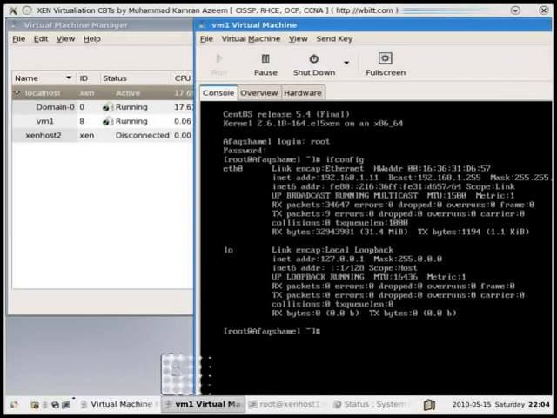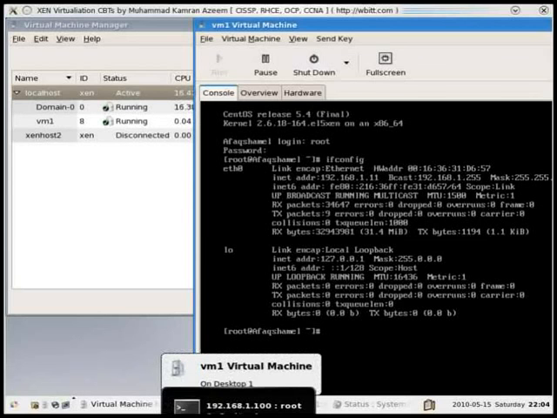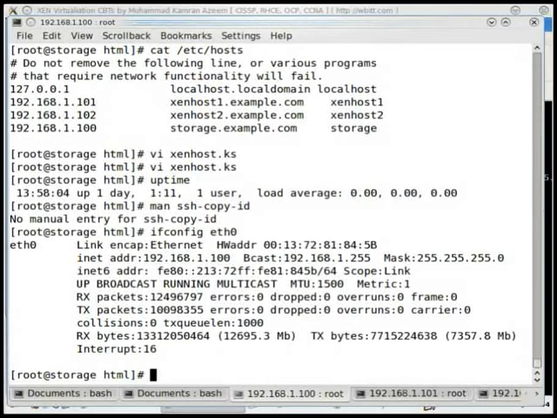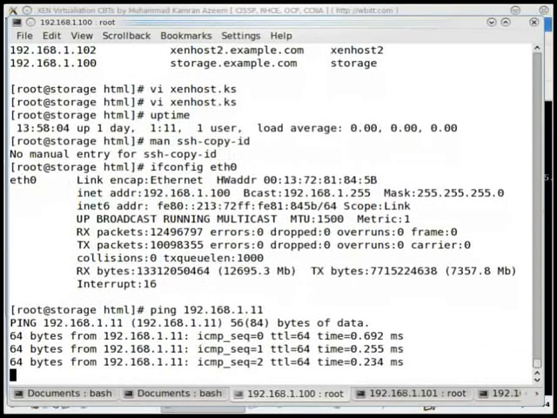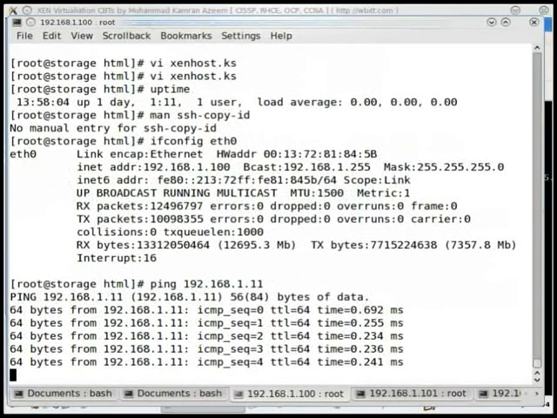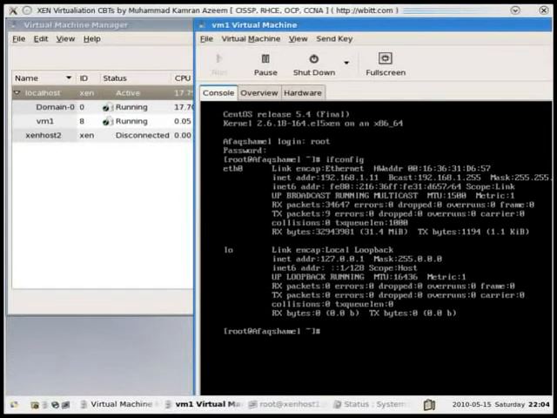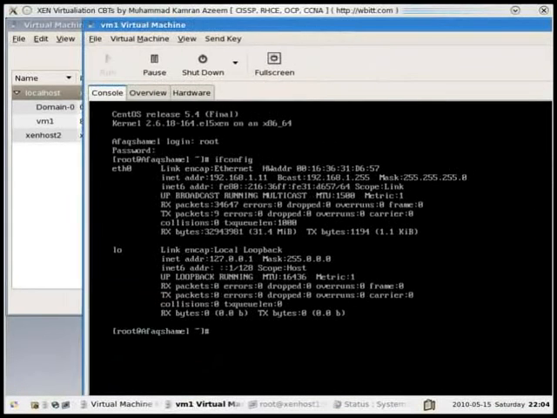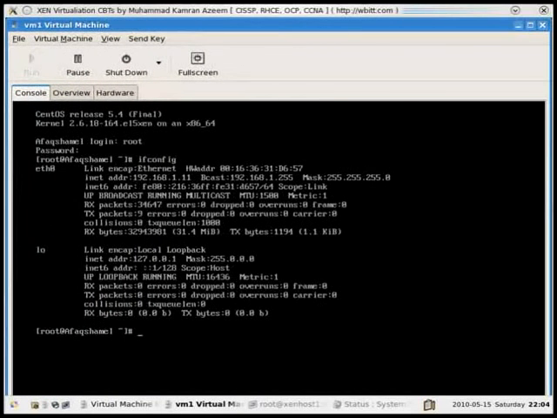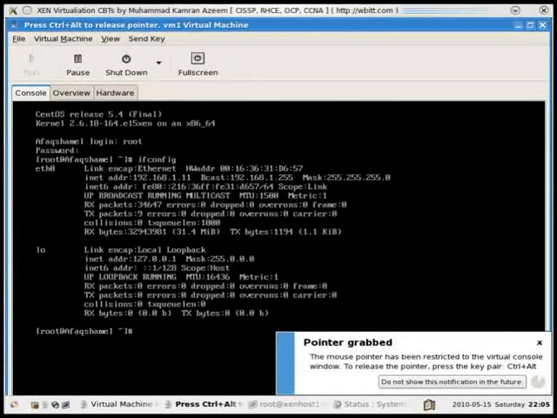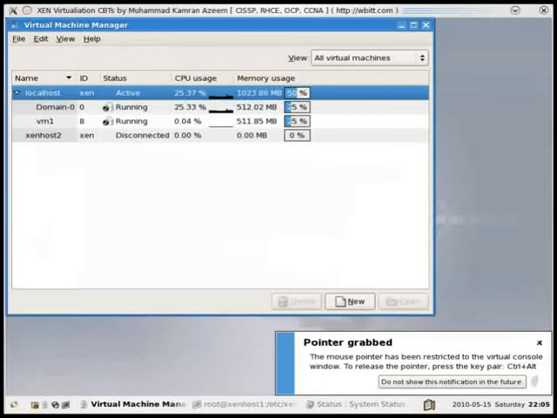I would bring up this window from my laptop. I would ping 192.168.1.11. This is my virtual machine which I just installed. This one, right? Fine. I'll close its window because I don't need it. Just remember that it's already logged in here.